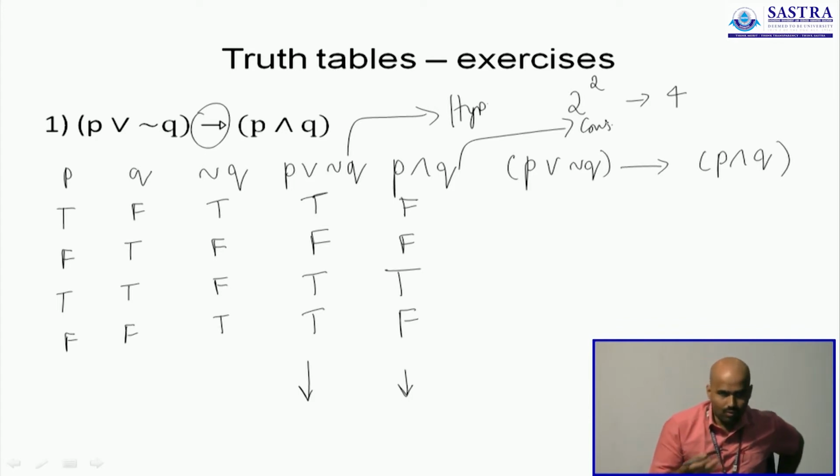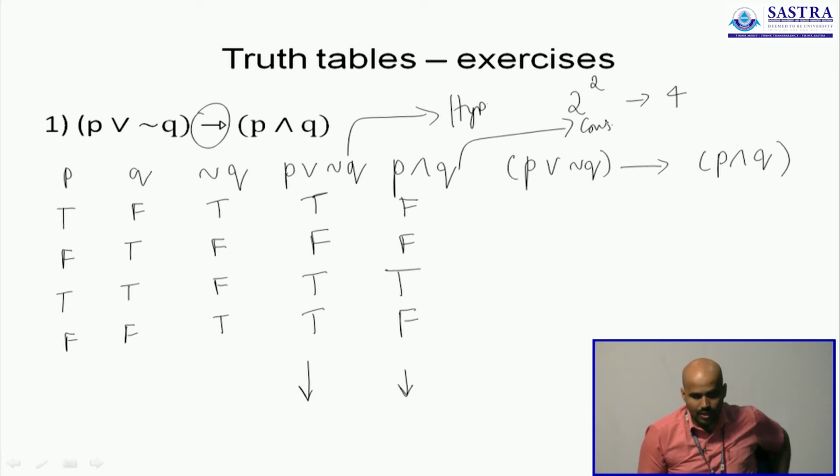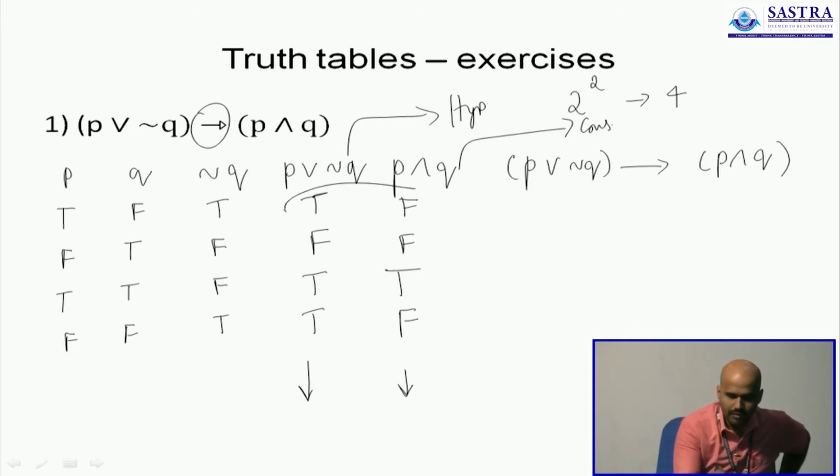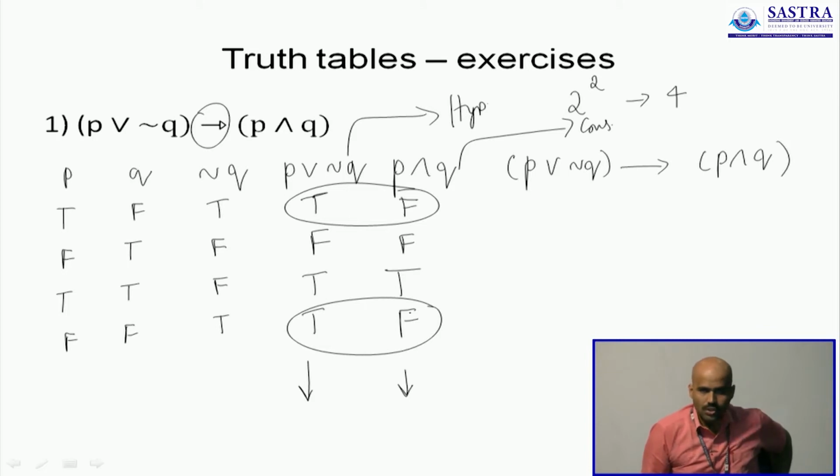Now, we know this. We have already discussed what a conditional looks like. It takes up a false value in only one case, where the hypothesis is true but the consequence is false. Do we have any such available instance here? Yes, we do. The first row and the last row have such truth values. You see that the hypothesis is true but the consequence is false, and therefore we have two false values, where the truth value assigned is false.